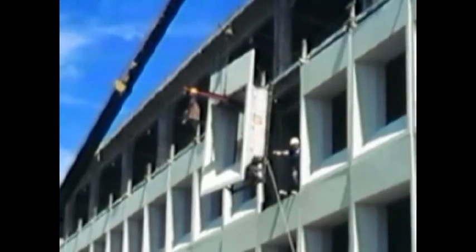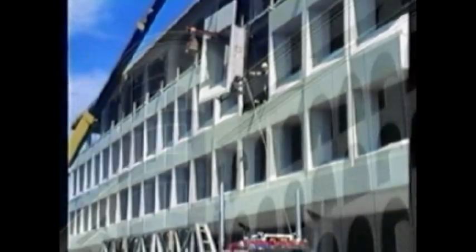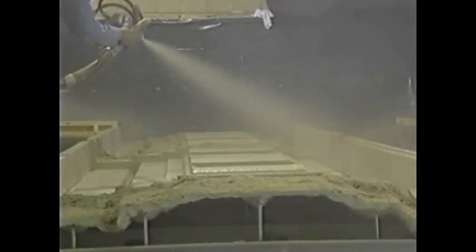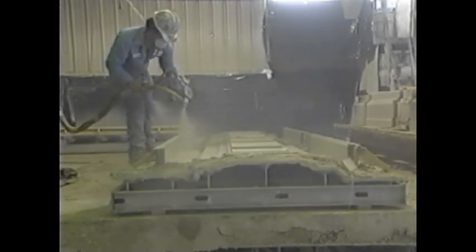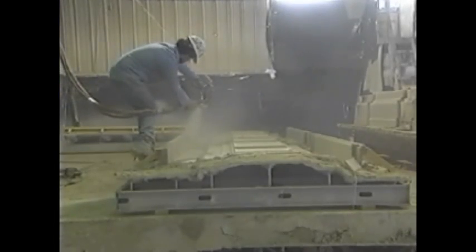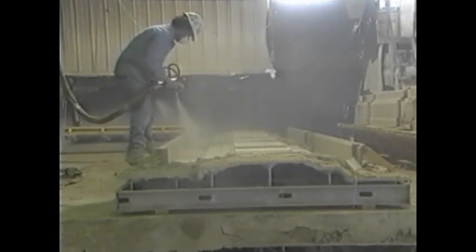For example, profiled window wall units can form deeply recessed window frames that provide a high degree of sun shading and minimal solar heat gain without reducing natural light and view. GFRC is manufactured by simultaneously hand spraying a Portland cement sand admixture slurry and glass fibers into forms of the desired shape and size. The slurry is mixed in a high shear mixer and fed via a pump to a concentric spray gun, which chops the glass fiber strands into approximately one and one half inch lengths and injects them into the slurry.